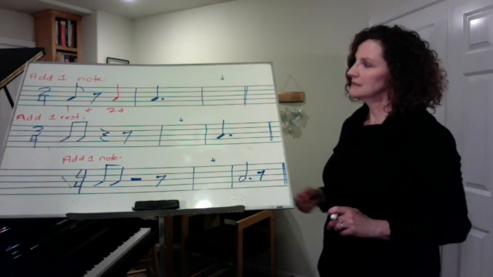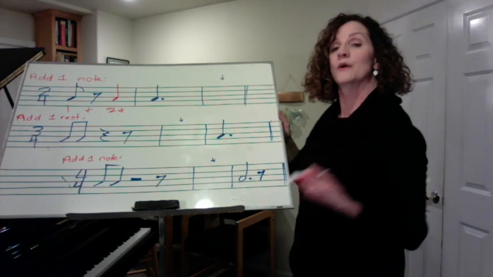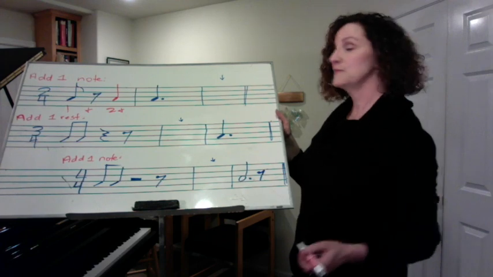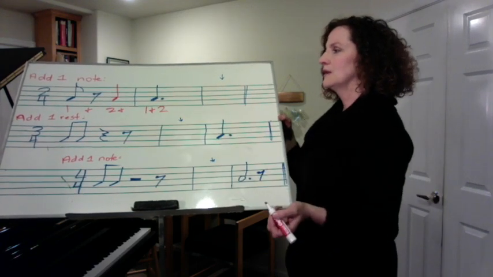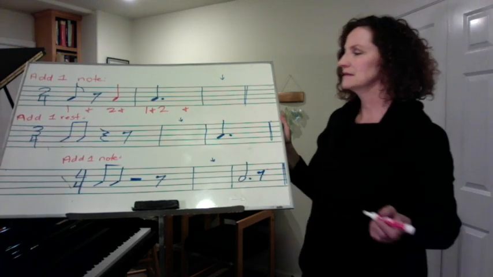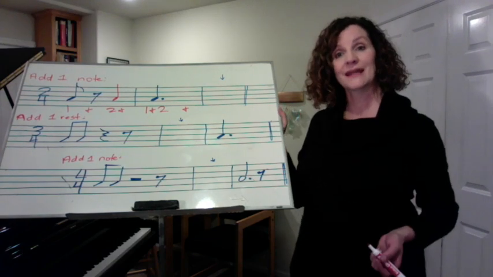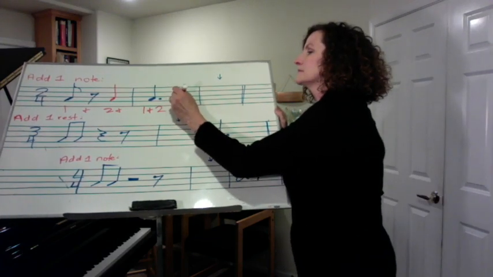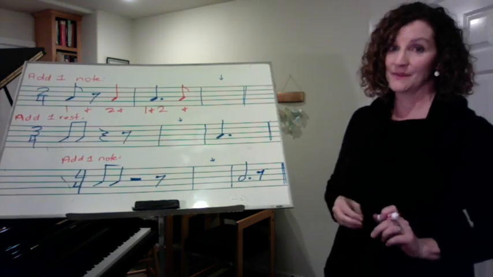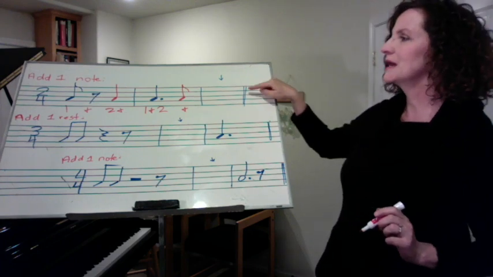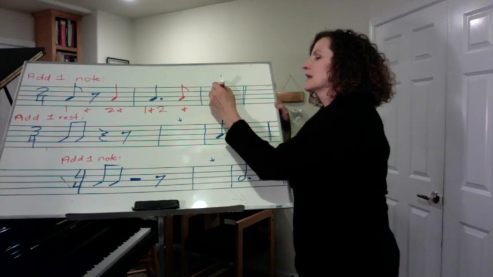Okay, the second measure, what kind of note do we have? Dotted quarter note. What is the value? 1.5 beats. So we're going to write 1 and 2, and what we have left is just the and of 2. So we're going to write an 8th note. The measures that are empty doesn't mean I forgot to put something there. I want you to write a 2-beat note, and in this case that's going to be a half note.